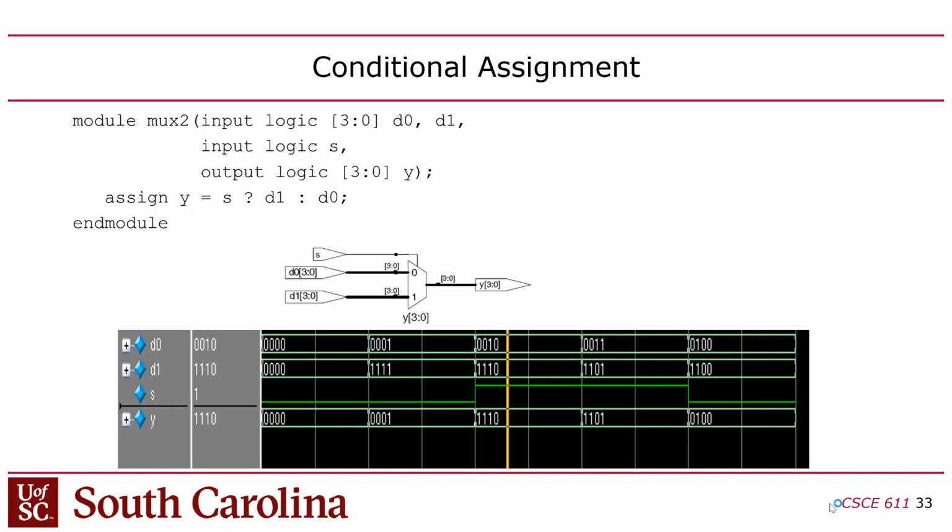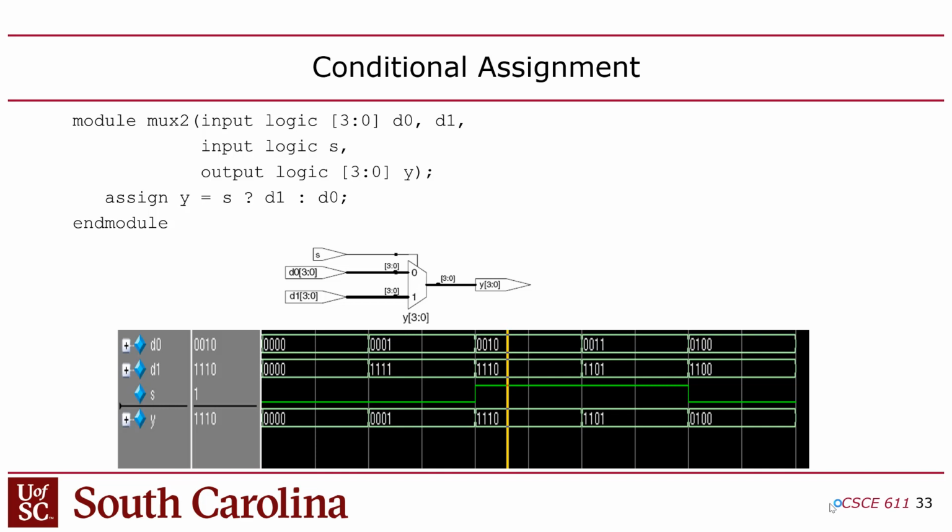Make sense? So a multiplexer in a symbol is just a trapezoid. You have a select bit on the top, two inputs on the left, one output on the right. The select determines which of the two inputs goes to the output, and of course you can scale it up to a 4 or an 8 or a 16 input. And as you scale up the number of inputs, the number of select bits increases. That's the log base 2 of the number of inputs, right?